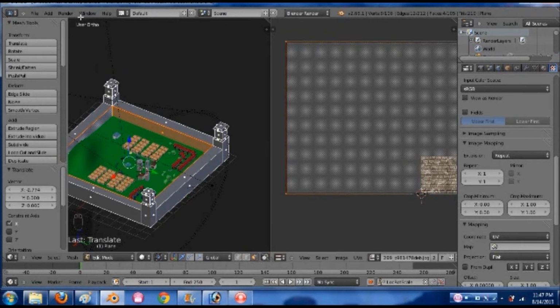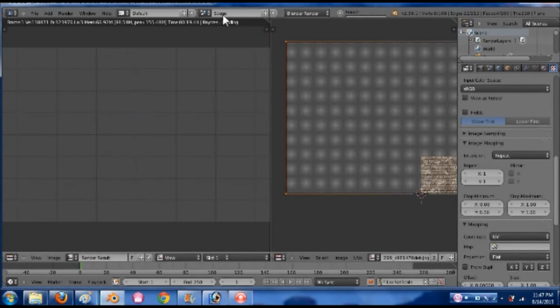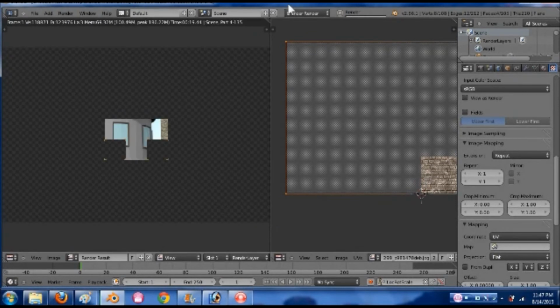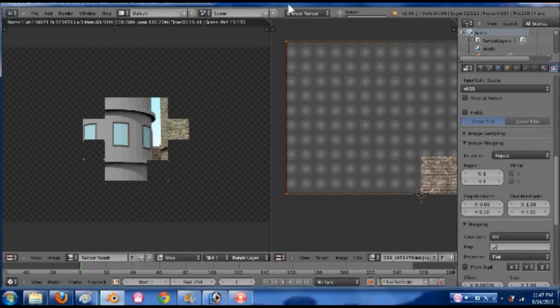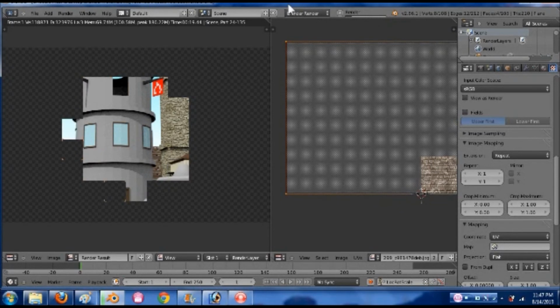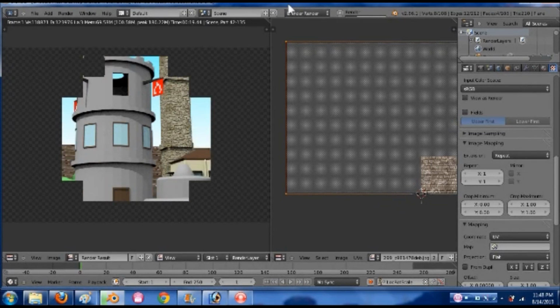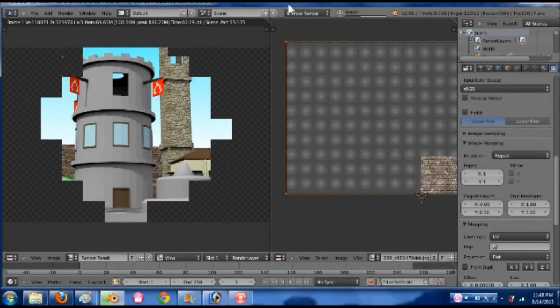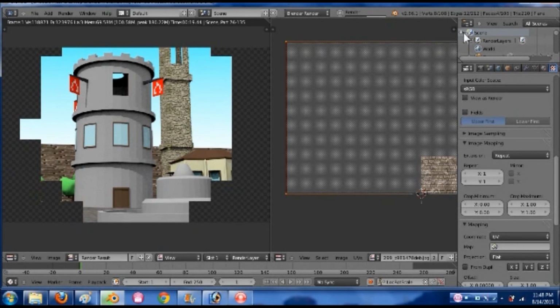And you know, I'm just kind of guesstimating here on the proportions. And look at that, it is apparent that I don't know what I'm doing.